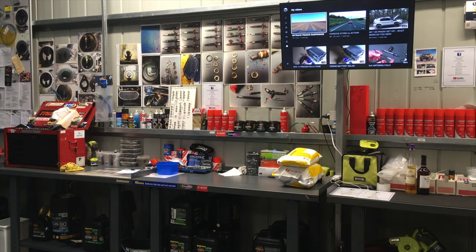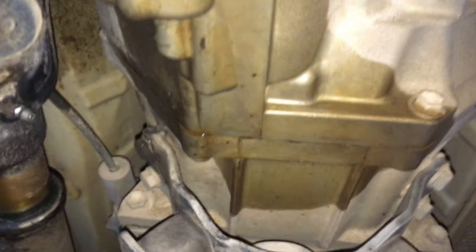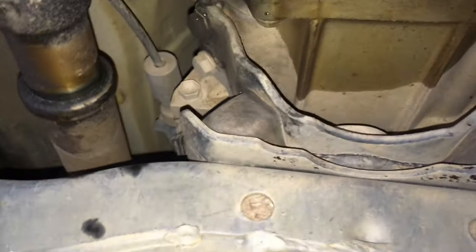We're just going to do a quick Q&A, so a heap of information for you and answers for your questions. But before we do, have a look at this oil leak. We've shown you these before in other videos, but let's just have a quick look at this. Is it an oil leak or not? All right, guys, we're just having a look at this oil leak. Is that an oil leak? That is the question.